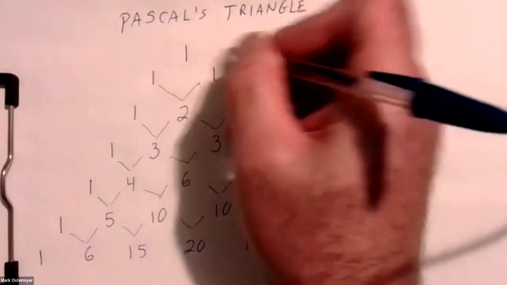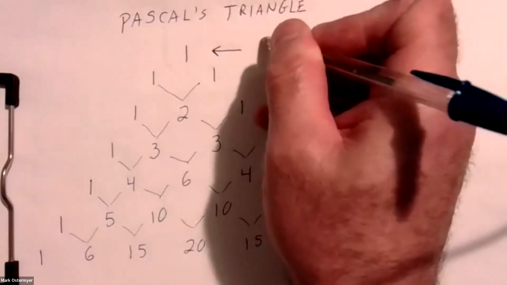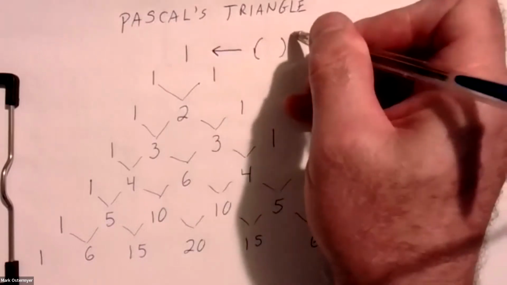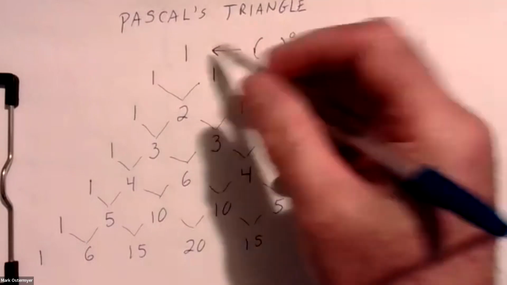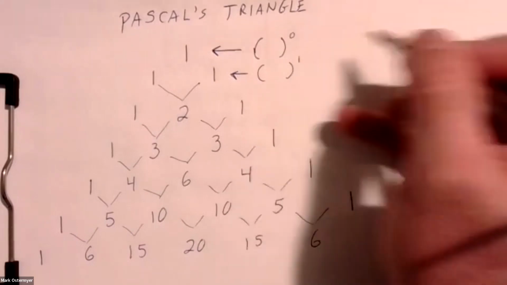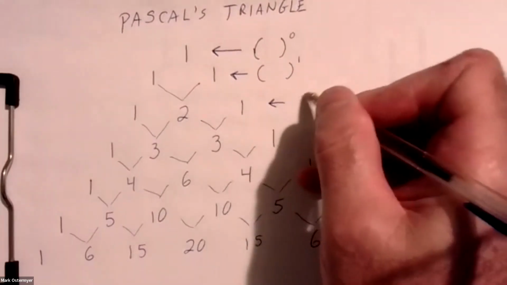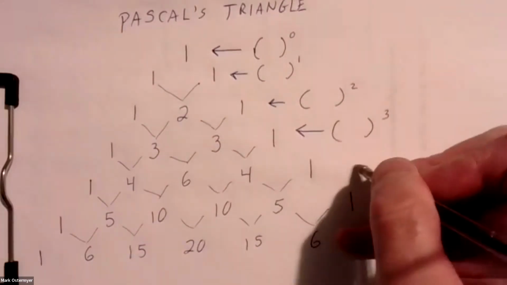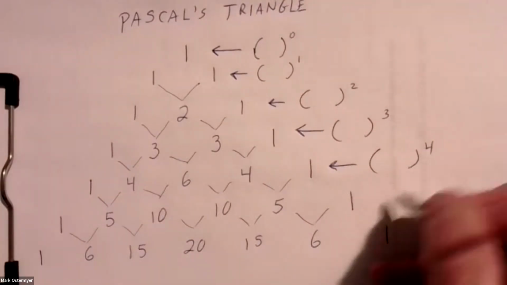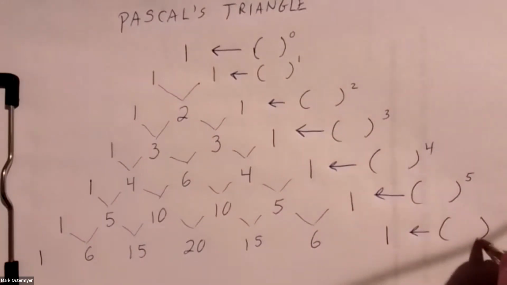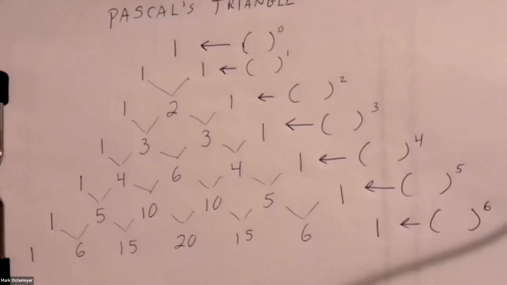In fact, this row of Pascal's triangle gives you the leading coefficient of raising a binomial to the 0th power, which is always going to be 1. This row will provide the coefficients of raising a binomial to the 1st power. This row will give you the coefficients of squaring a binomial. This row provides the coefficients of cubing a binomial. This row provides the coefficients of raising a binomial to the 4th power, to the 5th power, to the 6th power. All right, so that's called Pascal's triangle, and on this goes on down the line.